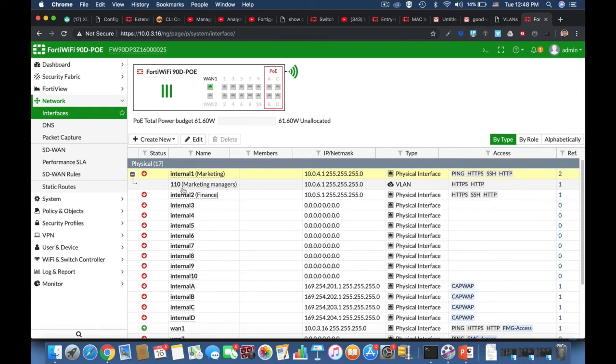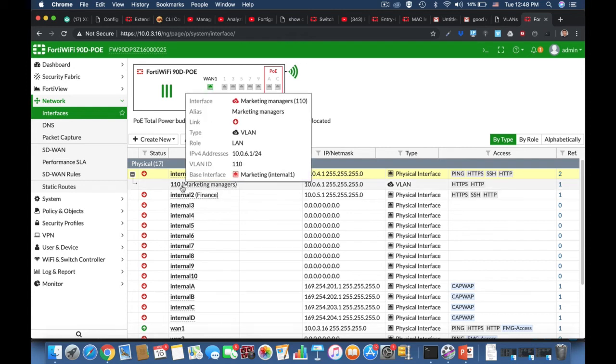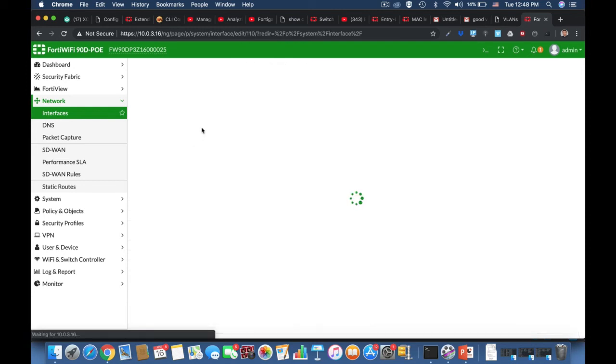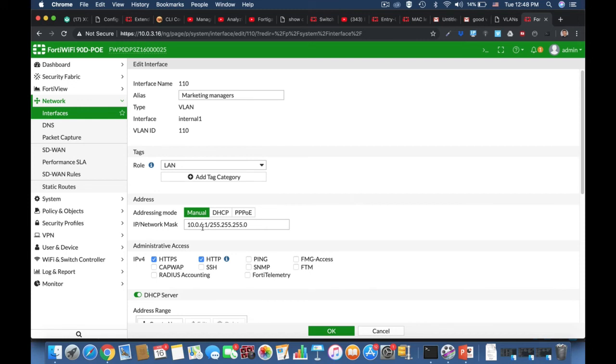Once we configure a VLAN on that port, a VLAN that belongs to the 10.0.6.0 subnet, which is our broadcast domain, any traffic that will come from our marketing managers through that switch will head over only to the new VLAN that we have created.